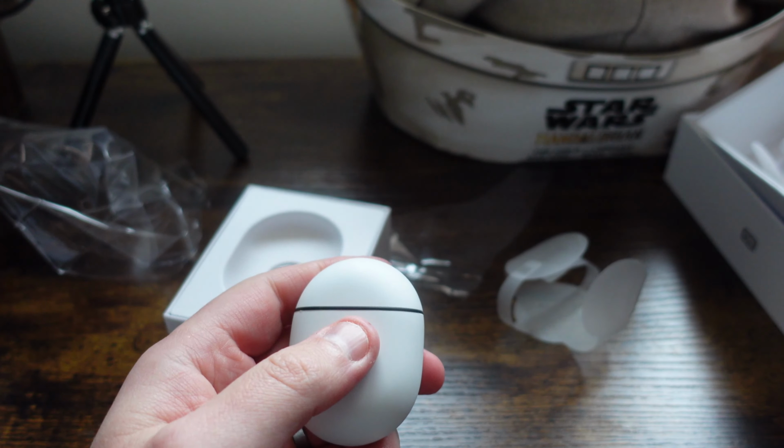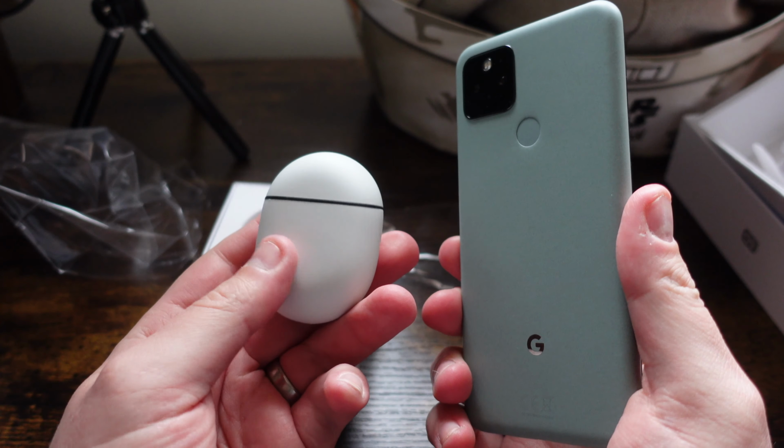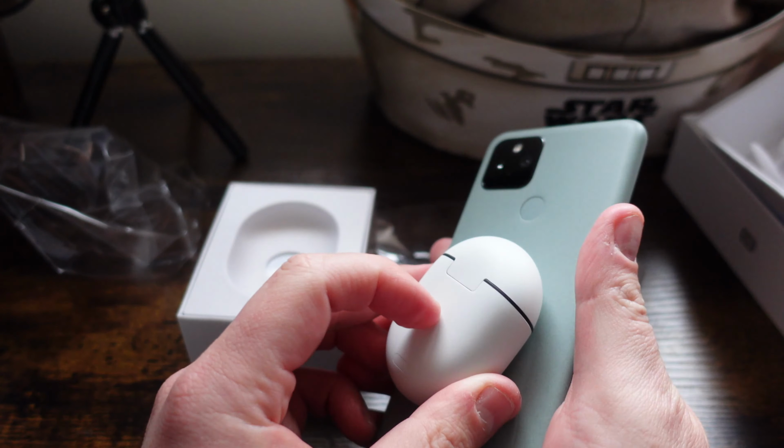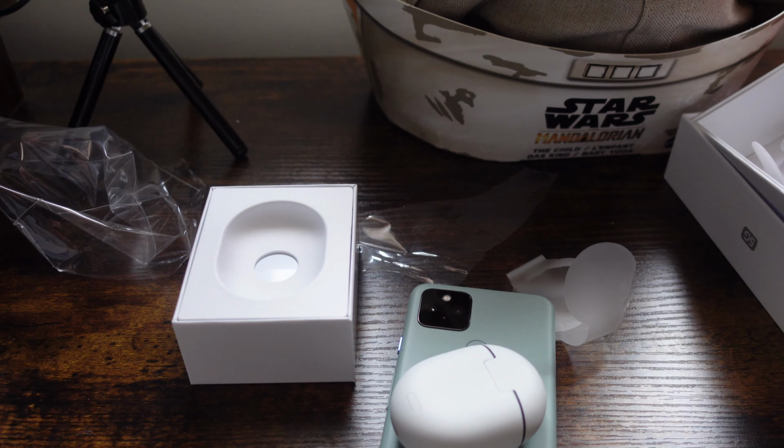I like it. So there we have it. Quick unboxing of the Google Pixel 5 and the Google Pixel Buds. There's reverse wireless charging on this. I'm looking forward to testing that out as well.